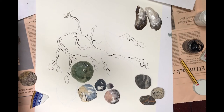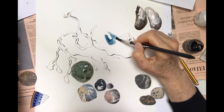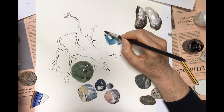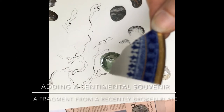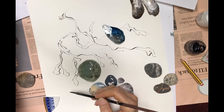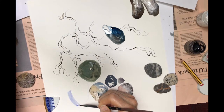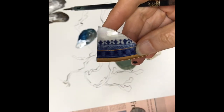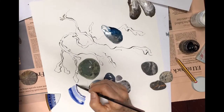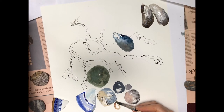Now it's the turn of the mussel shells. That is basically indigo, your 67, a lovely dark colour. You can leave a little bit of unpainted paper at the top to show where the outer skin has been abraded off. Or this is a shard of a recently broken dish — I could pretend I found a snippet of china on the beach. Maybe I'll do the china instead, and of course we will simplify the pattern a little bit. Next we'll do the pattern on this little china shard. I'm going to add one more pebble just down here, just underneath this one.